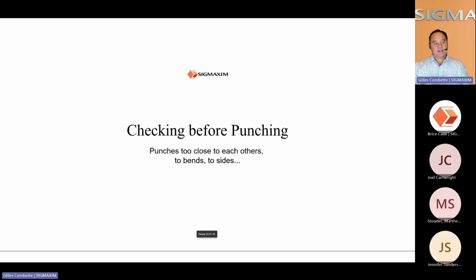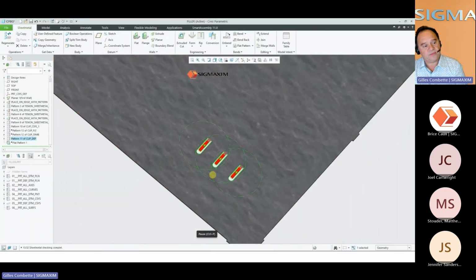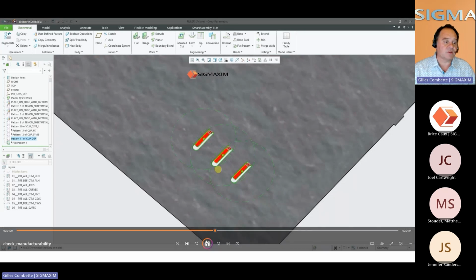And checking before punching, it's somehow like a double of what we just showed before. When you have items on a sheet metal plate, you want to know if it's feasible, if when you hit this item, it will not hurt this one, and when you hit this one, it will not hurt that one, etc., or the other way around. So there are multiple solutions. One solution was here to attach the information about the tool size around the elements, and we can visually see with no doubt that there will be some collision and that we will have some problems.